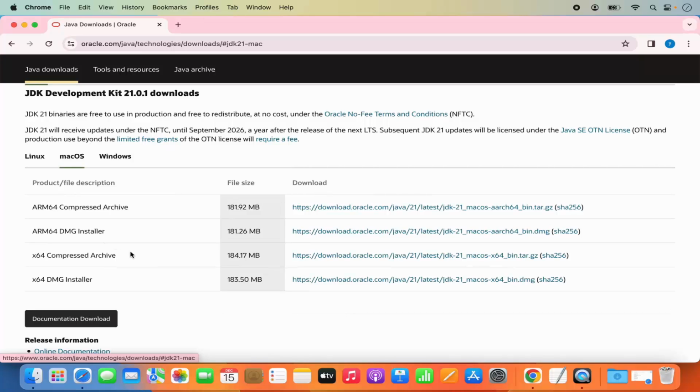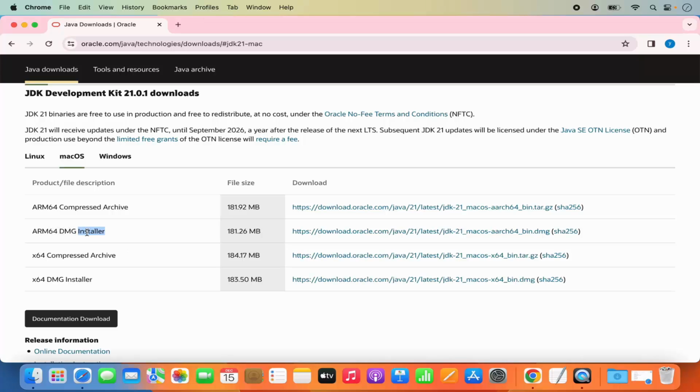We are interested in downloading the DMG installer, but here there are two variants of DMG installer. If you are using M1 or M2 Mac, then you need to select this one, which is ARM64 DMG installer.